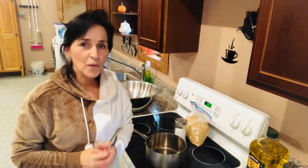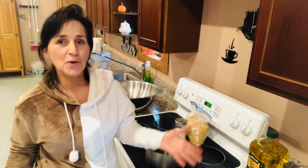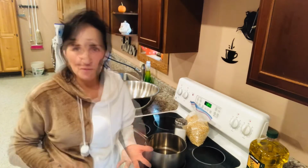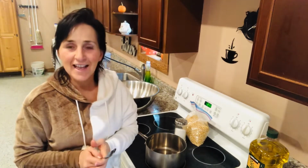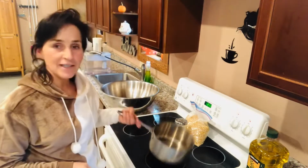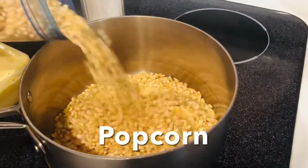It is Sunday afternoon. All week long, our family is busy. Marvin is working, the kids are in school, and I'm usually running around doing housework. But on Sunday afternoon, it's time to put your feet up and relax and eat popcorn. And this is my kettle.